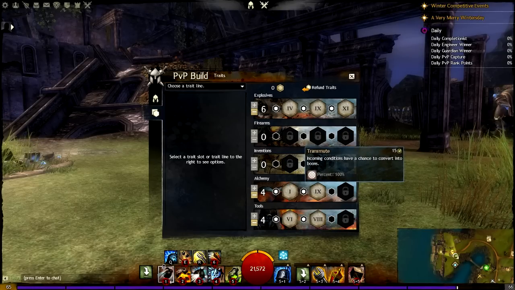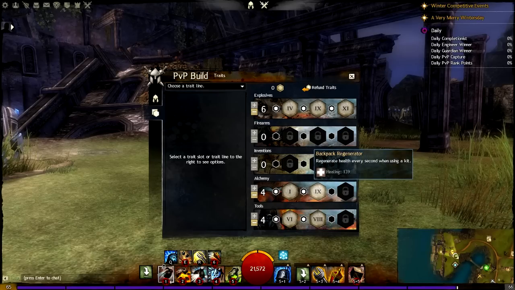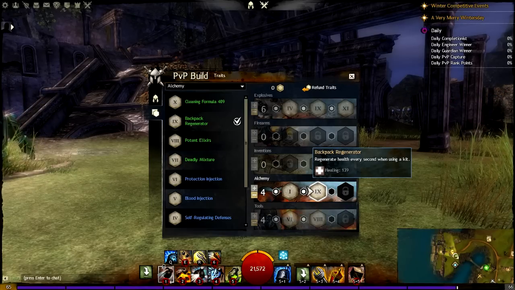Then we have Transmute. Incoming conditions have a chance to convert into boons. So every 15 seconds, when somebody puts a condition on you, that will turn into a boon. And then Backpack Regenerator: regenerate health every second when using a kit. This really helps us against power builds. So Backpack Regenerator is very good for that.